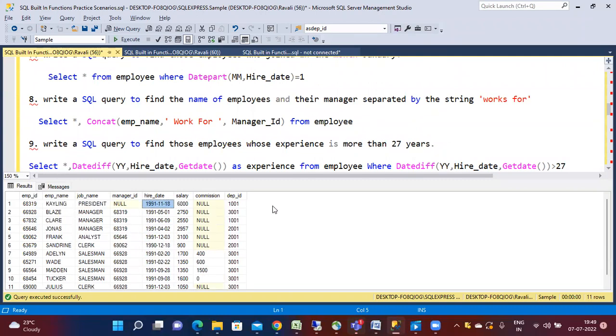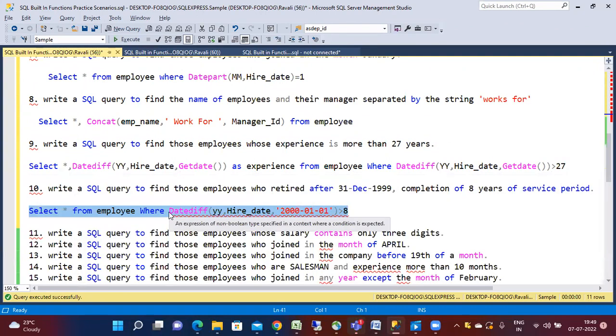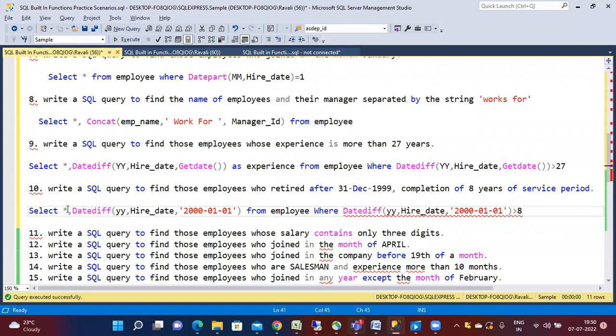You want to check who left. Take this between, comma, as you can say service. Just run without the where clause.